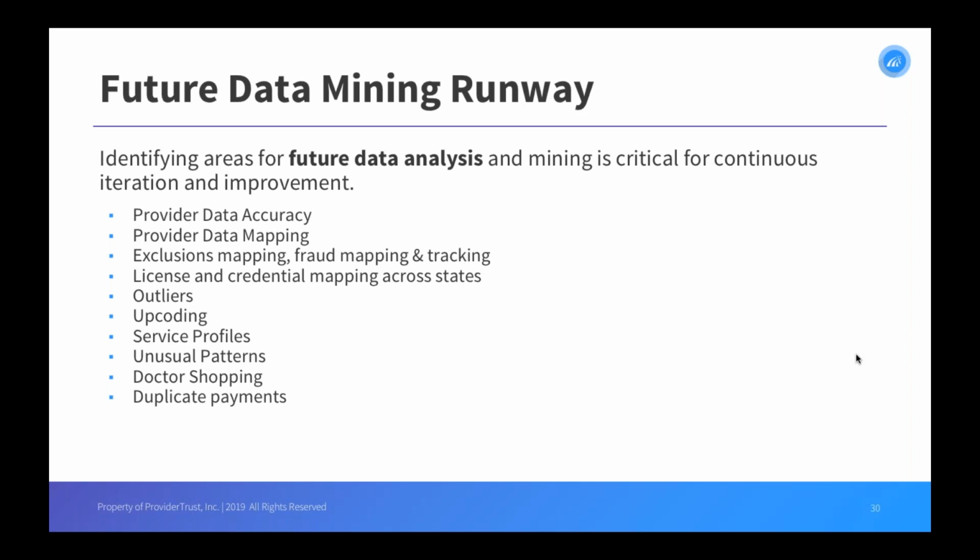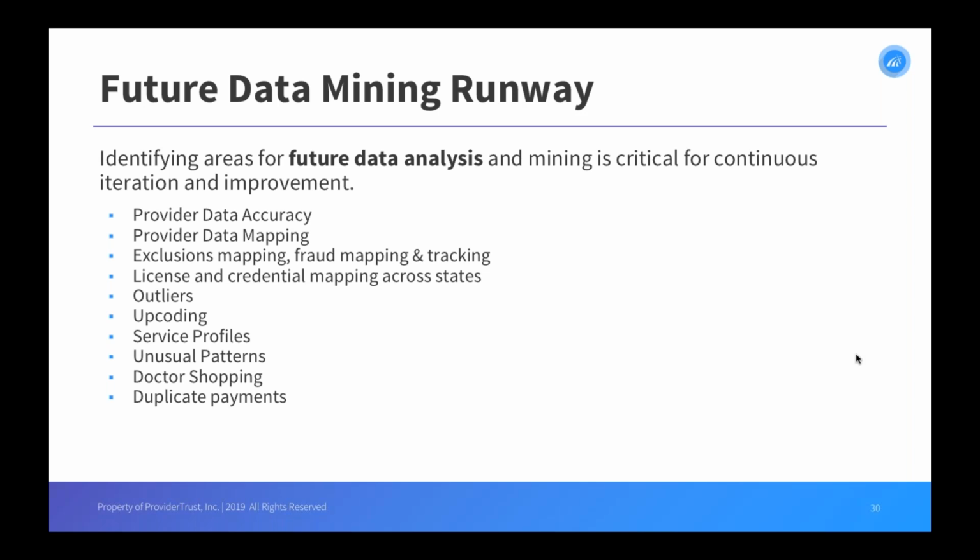Exclusions mapping is a really good example. You see it third on this list. Fraud mapping and tracking. I'll actually go into a specific example about this as well to say if you have a provider data or exclusions mapping strategy in place, you're actually extremely likely to prevent false claims from going out the door and having to recover them later.